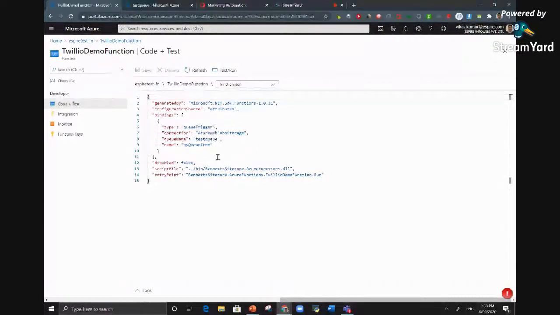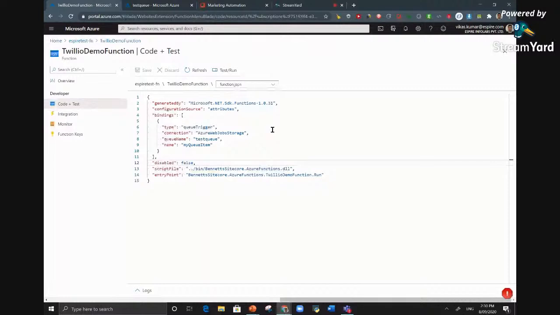This is just the script where we have mentioned, okay, this is our DLL, what's the entry point, and what are the bindings required for this function. You can simply write the whole code here as well, but it's always good to do it via DLL.